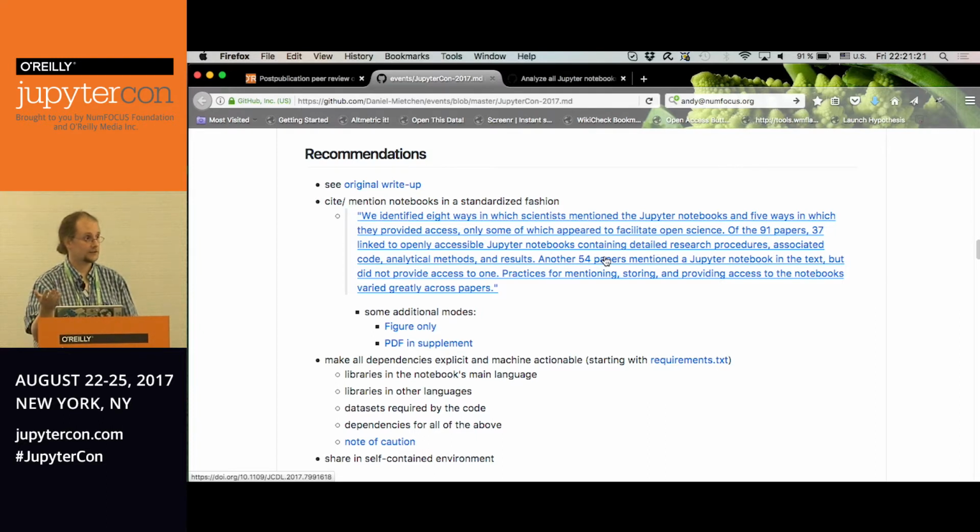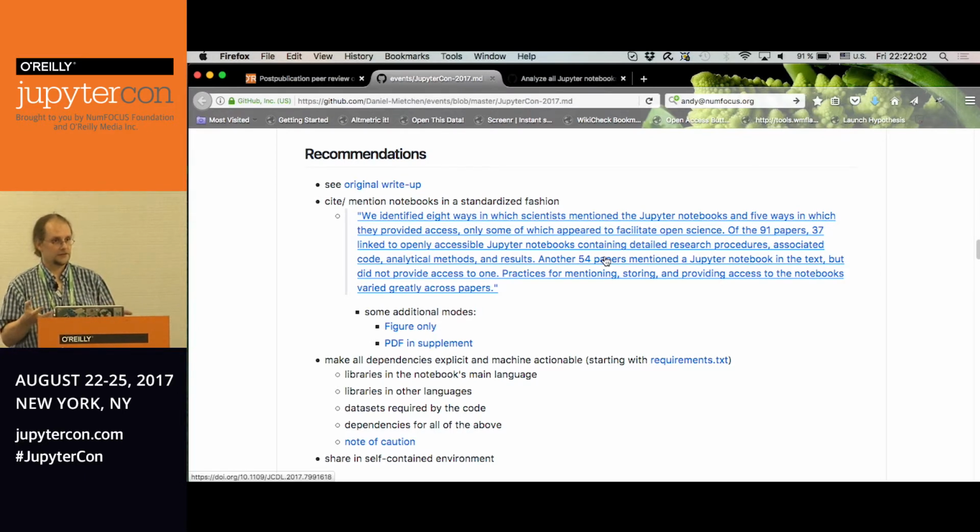And then even if they link, there are multiple ways in which you could do that. You could link to, let's say, the NB viewer version of your file. You could link to the file as it sits in your GitHub repo. You could link to the directory in your GitHub repo that contains the notebook. Or you could just link to the repo that contains the notebook. And all of these things are being done, and there are a few variations, like when people actually have a copy of their GitHub account archived on Zenodo, they might link to Zenodo. So there's lots of ways, and sometimes people just give the file name and mention somewhere in free text that it sits in a GitHub repo.